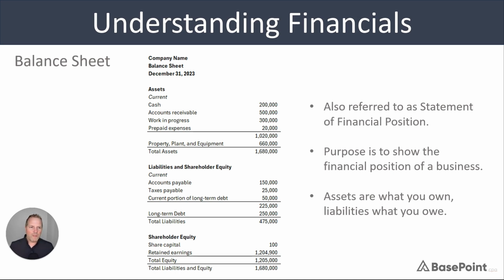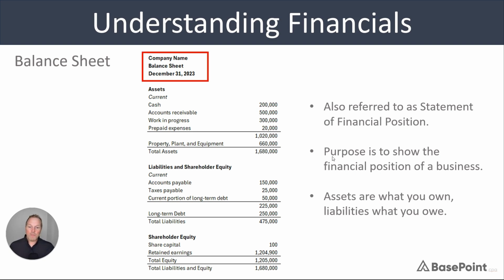All right, so essentially from this you can understand and view your profitability. All right, so the next statement that we'll be looking at is called the balance sheet, okay? Other terms for this, you may have heard the term statement of financial position, and that's because the statement essentially tells you the financial position of a company. So the purpose of it is to show the financial position of a business, and it's at a specific point in time, okay? So again, and we'll look at that shortly here, but essentially it breaks it down into assets and liabilities and equity. Just for some terminology here, assets are what you own and liabilities are what you owe, okay? And then equity is sort of your value in the company, and so we'll look at that shortly here.